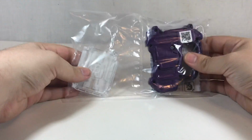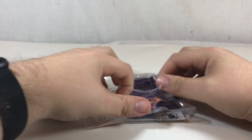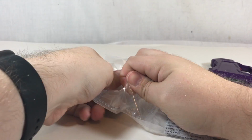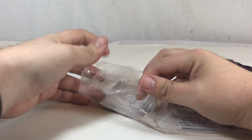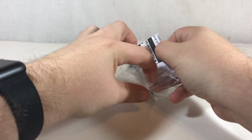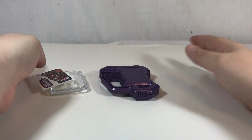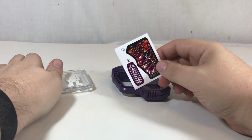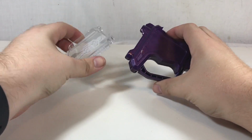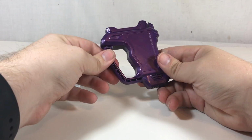But yeah, as you can see, you have to build it. It is flat out a buildable item. It's not something that we get in a nice little box or anything like that, but that's not a huge deal. This is a prime example of what the candy toy series of Gashats are going to be like. When you get a candy toy one, once those release, I would expect you to have to put the stickers on yourself, and I would expect it to come in two pieces like this to make the boxes a little bit smaller and more candy toy size.